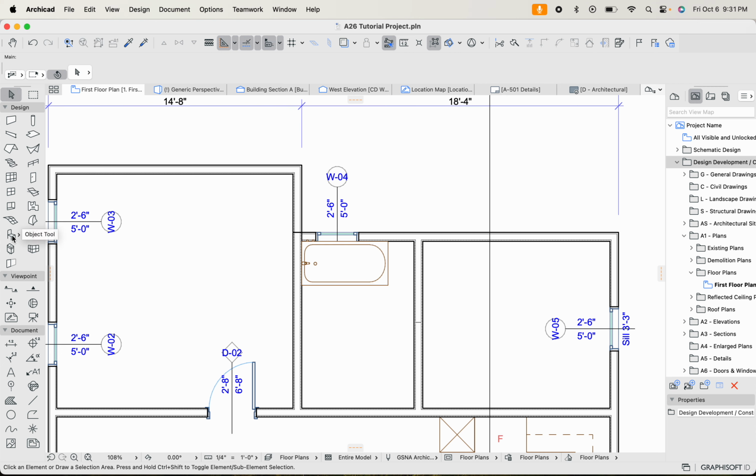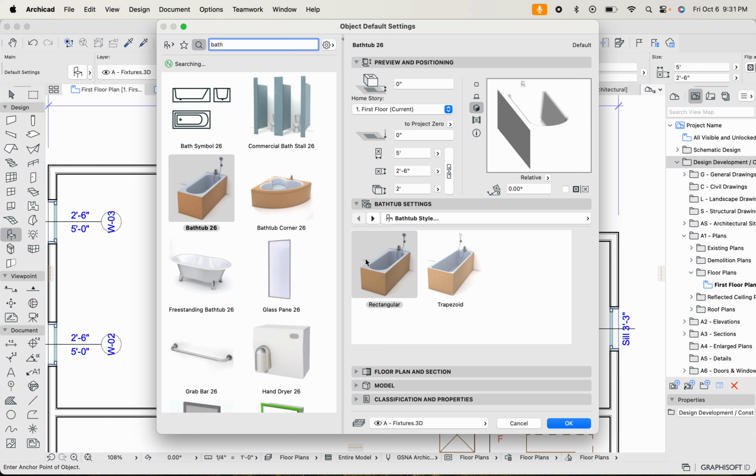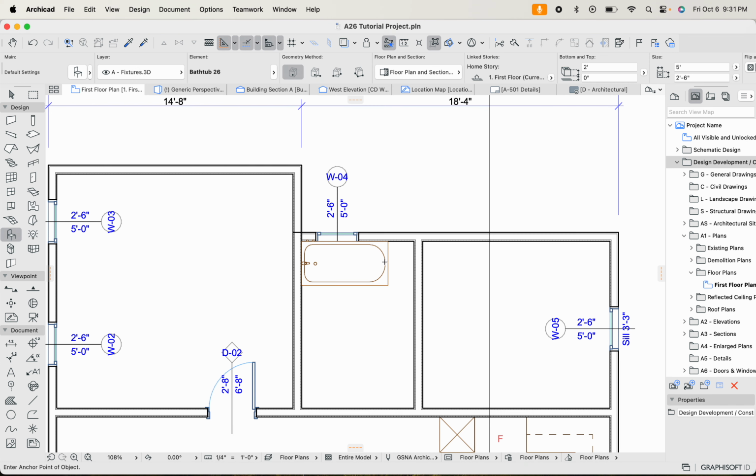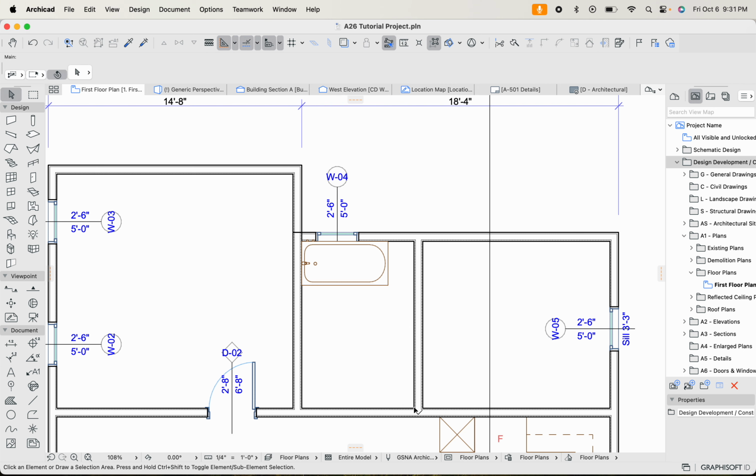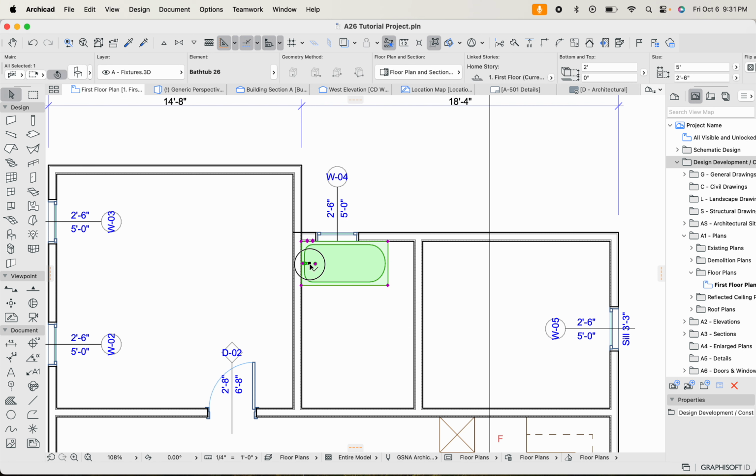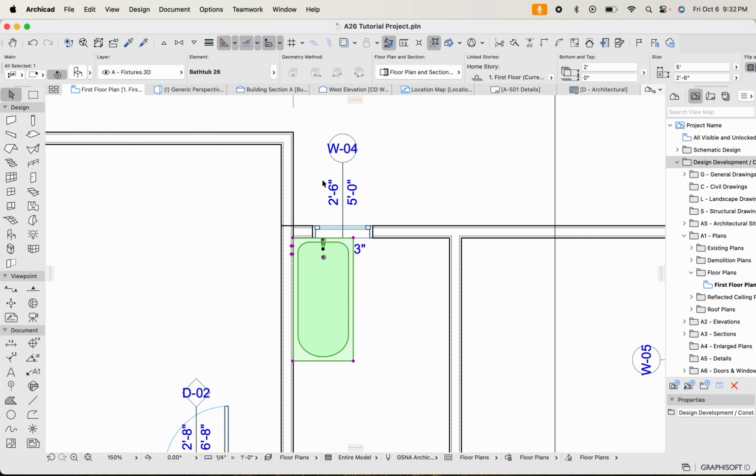But let me go ahead and place more. Actually, so what do we want to do? Let me measure from here to here. So that's about 9 feet. Let's see what we can do here. So I'm going to use a reflect option, and I'm going to make this a plumbing wall over here.